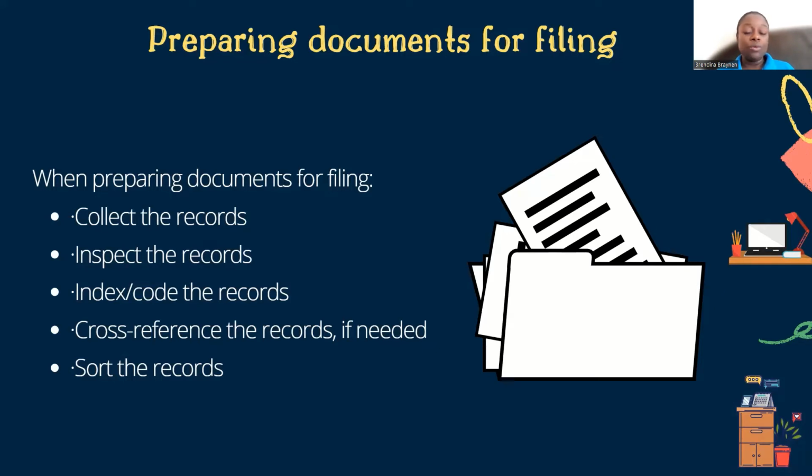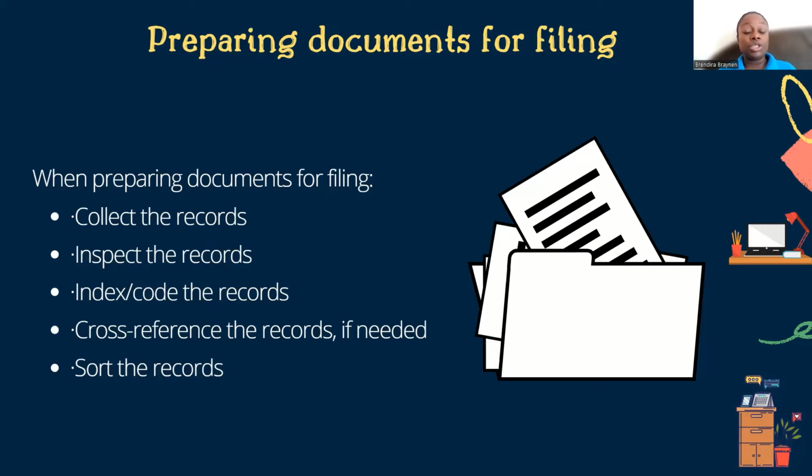After that, if we have to do some cross-referencing, we would make up any cross-reference sheets that let us know that more information on this topic is going to be in this file, because maybe we have to separate a subject or a vendor or something that's common into 2 different files based on the way that we decide to file. If need be, we'd do a cross-reference sheet to go along with both files to let somebody know there's additional information in the other file. We do all of this before we actually file everything.